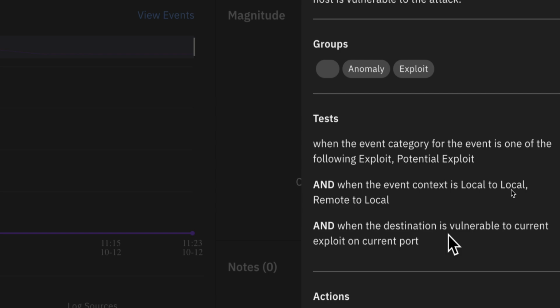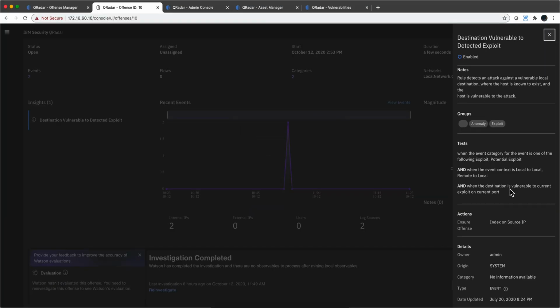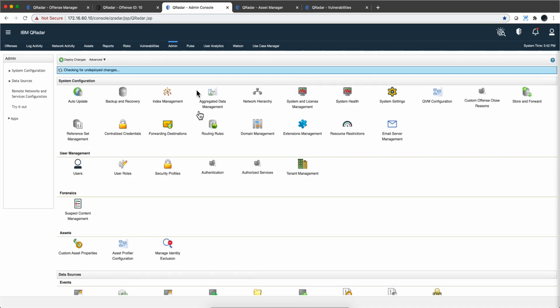Again, the scanner knows what's vulnerable, but doesn't know what's under attack. The IPS is just the opposite. QRadar brings those two things together. And reason number one is that you can have rules that fire on this condition, but there's more. Well, first of all, it's actually very easy.